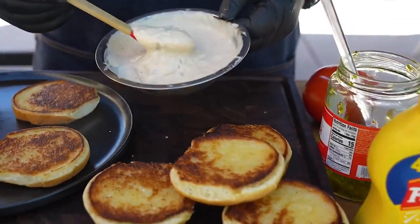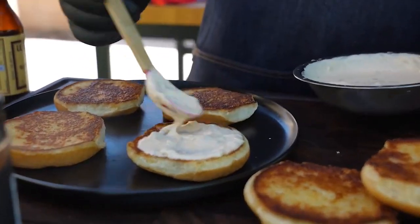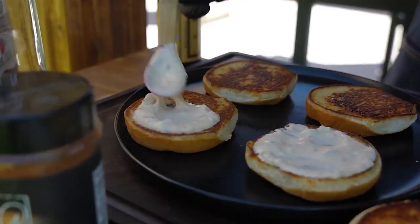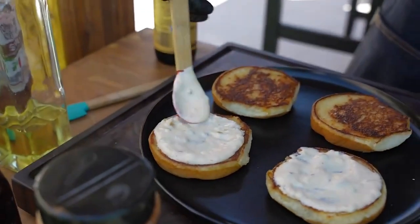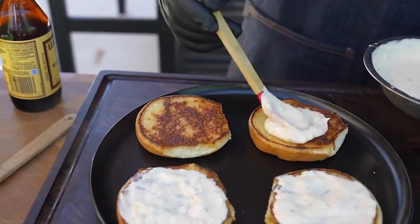All right, so once you got the consistency that you want, look, these are all my bottom buns, right? I don't know how you guys like to do it. I like to always ask for extra sauce, right? So I've been using this and making this for years. When I say years, I don't really want to date myself with no number, but I'm gonna just say it's been a couple of decades. I'll just leave it like that.